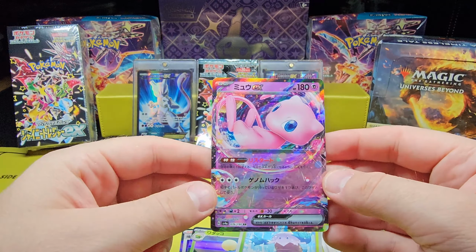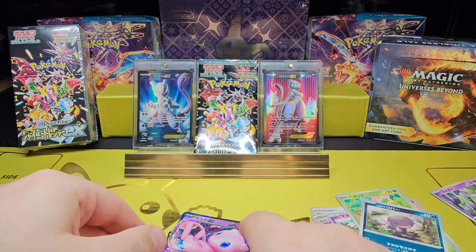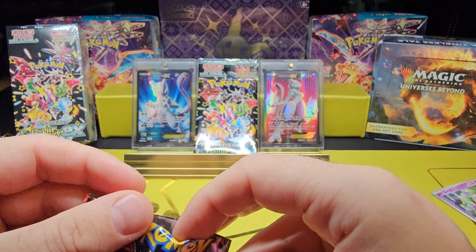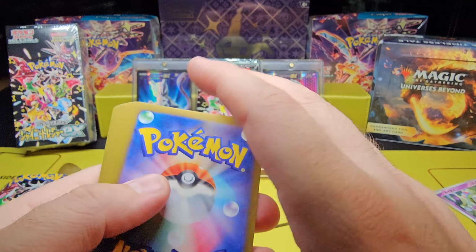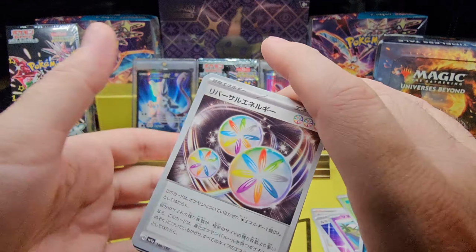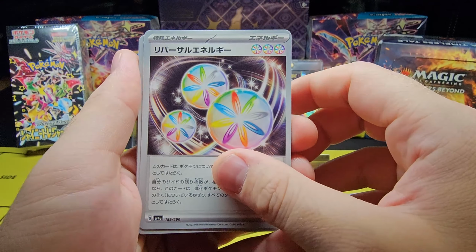There we go. Take a nice Mew EX. I see Albina has also put the shiny Jigglypuff in her pile. I guess that's hers now too. Albina just got her own binder, so now she's going to start filling it up with stuff that she likes also.